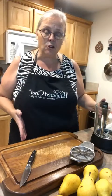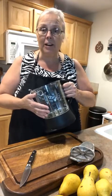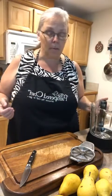First thing with making jellies and jams anymore, I do them in my deluxe cooking blender from Pampered Chef. The reason I love to do it in here is because once I put the fruit in here, I'm going to put it on the blender base and let it cook and heat up and cook and stir and do the work all on its own, and I don't have to stand over the stove and watch it. So that's a really great thing about having a blender that actually cooks too. So the deluxe cooking blender from Pampered Chef.